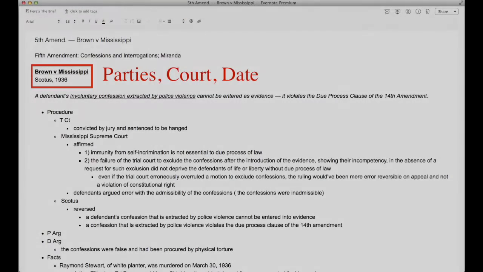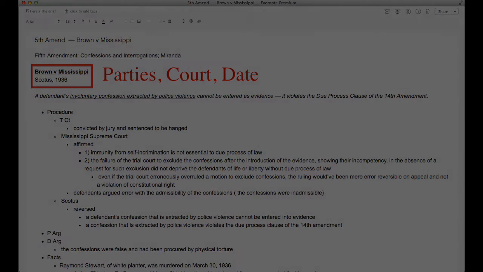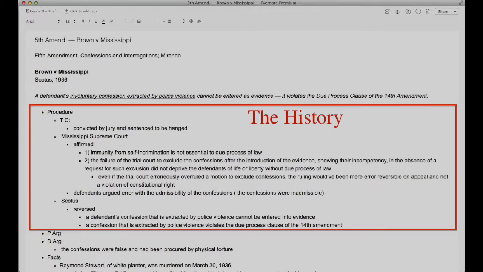The title is, well, exactly that, the title. It's the name of the case. I mean, you need to know what case you're briefing, right? In this, you should also include the court writing the opinion and the year it was handed down. The procedure is the history of how the case has moved through the court system. It provides a backdrop for why the case is in front of the court writing the opinion.